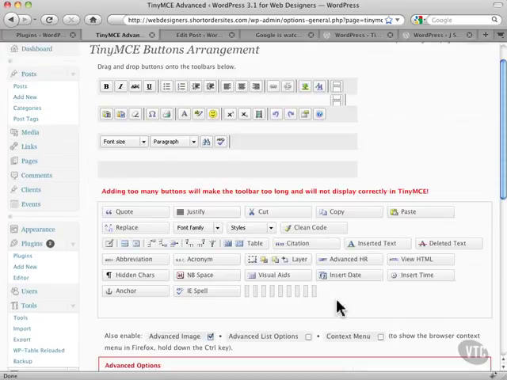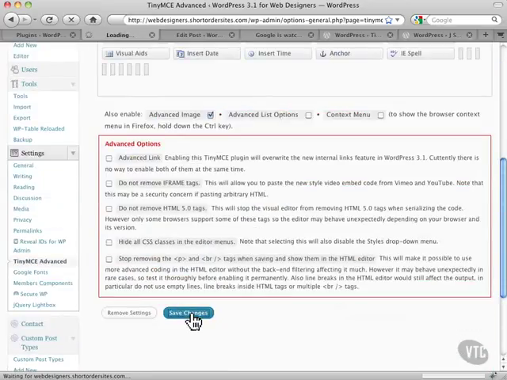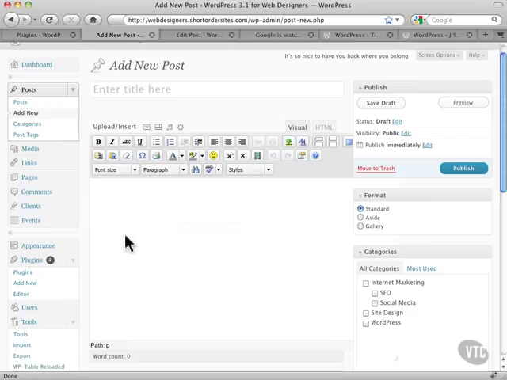Now, one of the other really useful features on this is this button here called Styles. Let me just add this in here. And I'm going to save my changes. And we come back to Add New, and there's Styles. Now, one of the advantages here is that it allows you to choose styles that are in WordPress. These are built-in styles. Now, you can add to these. It's possible with customization to add to these. And that can be very helpful because it allows your client to use CSS styling, but in a very simple, easy to use way.